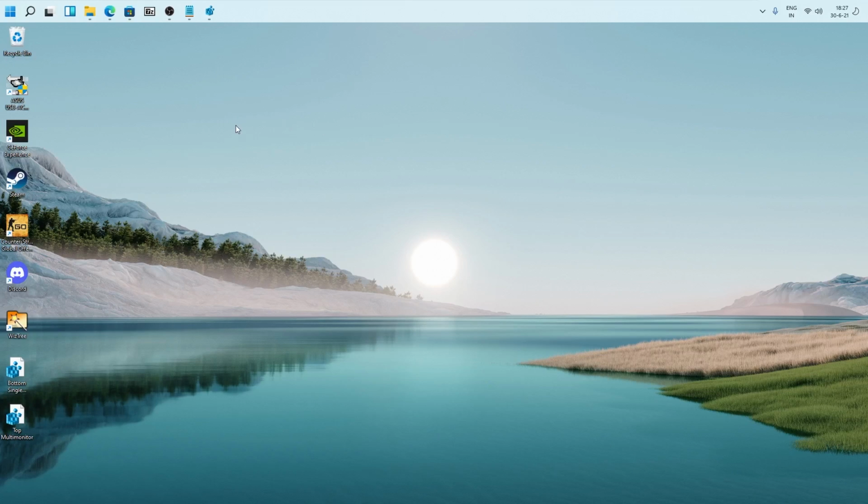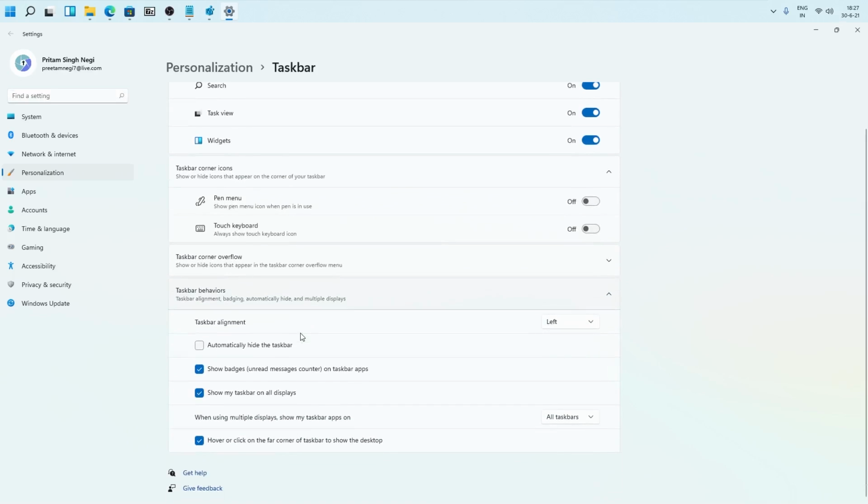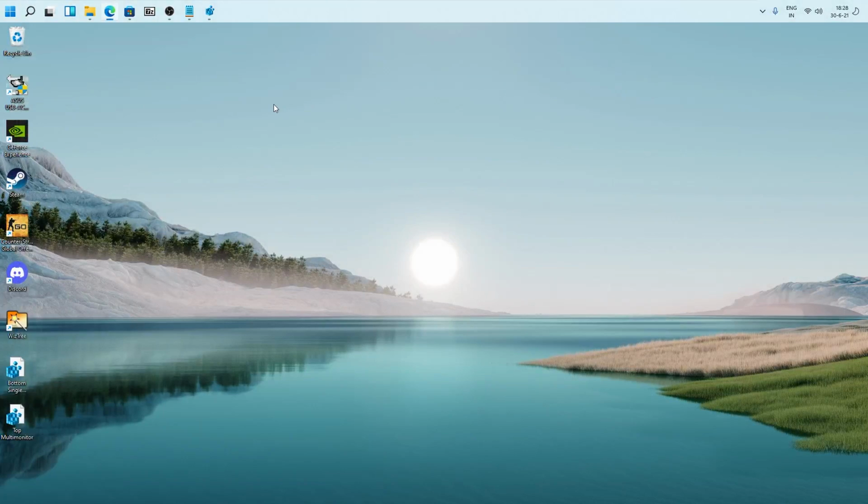As you can see here, the position of the Windows 11 taskbar by default can't be changed, and here we have placed our taskbar at the top position. Not only that, we also have shifted our icons towards the left, which is by default possible inside the taskbar settings. When you click on taskbar settings and go to taskbar behaviors, we have the option to align it to center or to the left, but you won't find a setting to set the position of the taskbar to the top. So let's quickly see how we can do it.